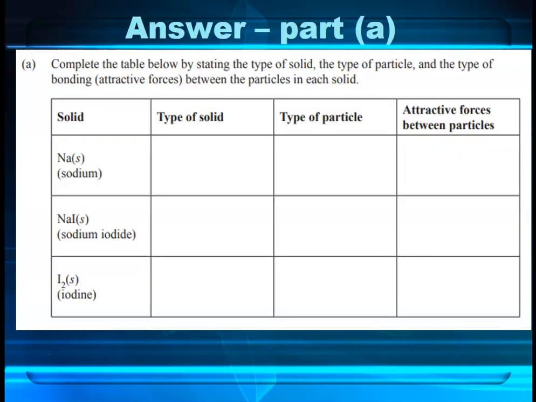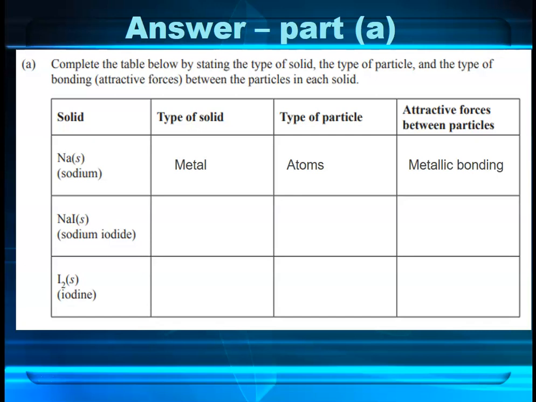Okay, so let's look at the table first. Okay, here's the start. So the first thing, and you really have to be able to do this, is to identify what types of substances we've got. So looking at sodium first, the question you have to ask yourself is sodium a metal or a non-metal? And hopefully by looking at the periodic table, you'll be able to see that it's a solid, it's a metal. If it's a metal, it's made up of atoms held together by metallic bonding.